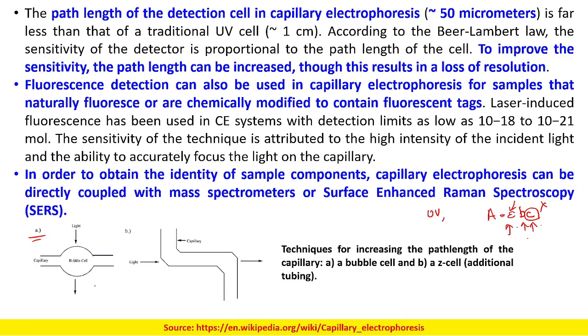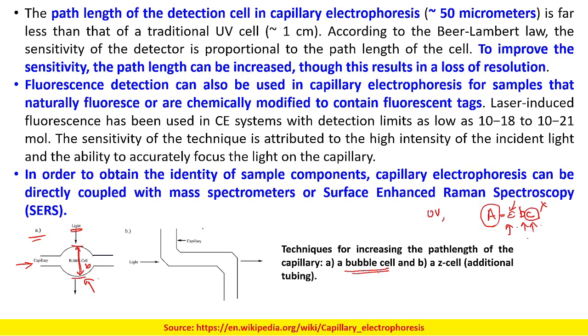So what we do, this type of cell is regarded as the bubble cell. What it is doing is, from one end, the eluate comes in and enters this cell, and over here we have physically increased the path length. If you see, the light is coming from here, so the distance from here to here is b. So we have artificially increased the path length over here, and because of this we will get a greater absorbance.